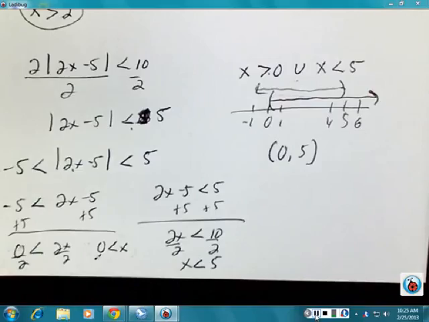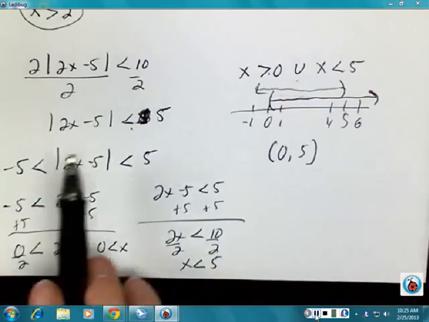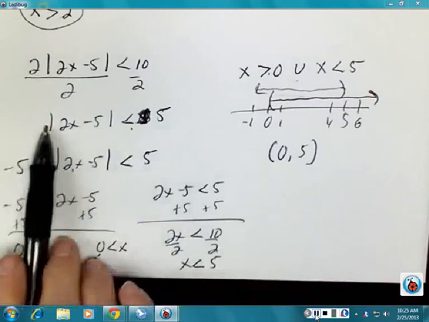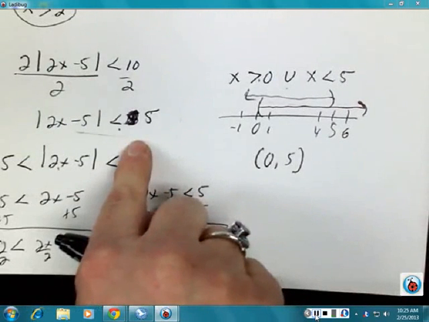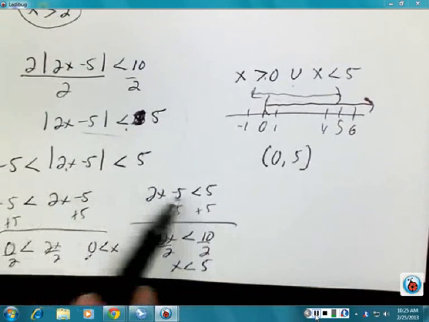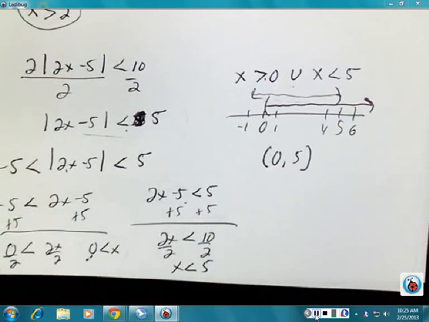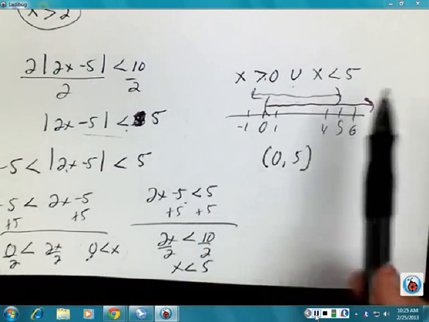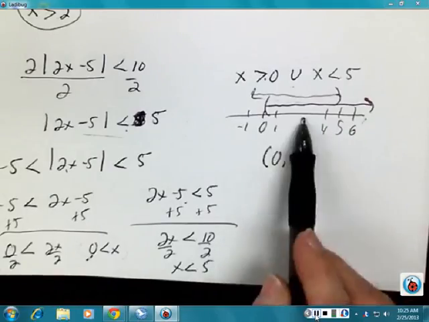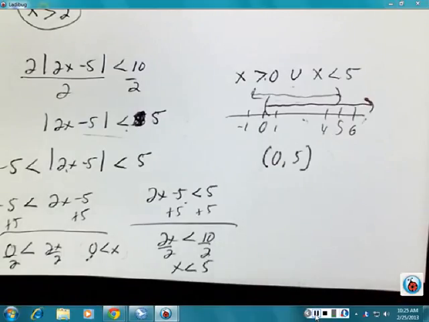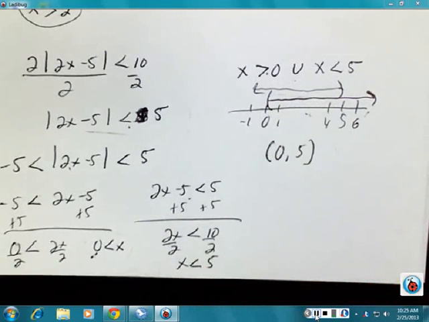Now be careful when you go into Hawks, because Hawks is going to have it broken into different categories. They may ask you for the standard, when we've solved it, to get it to the standard notation. Then they may ask you for your two equations, your two pieces. Then they might do a number line, or they might go straight to interval notation. But if you do a number line on your sheet, you will be okay with that part, because then you'll know where your interval is at. So if you do it on your sheet, this definitely helps you get that interval down. Okay, not okay? Okay. All right, good deal.